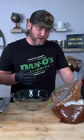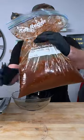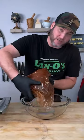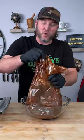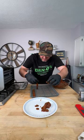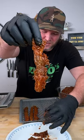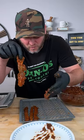All right, you guys, so it's actually been about 40 hours. Went over 24, it's 40 hours, there's nothing wrong with that. You can see this marinade is like a big clump in there, so it totally soaked up this flavor. It was quite a bit more liquidy when we put it in, and now you can see it's very thick. So we're just gonna run our fingers down, keep it on the edges, lay our jerky out. You wanna keep some on those edges for sure, but you just don't want those big clumps. I mean, look how much I just took off of 4 pieces.